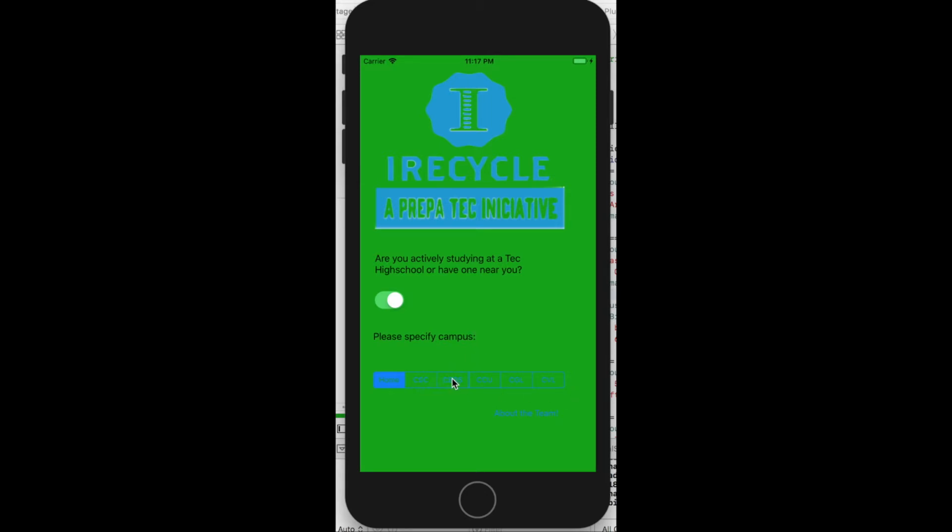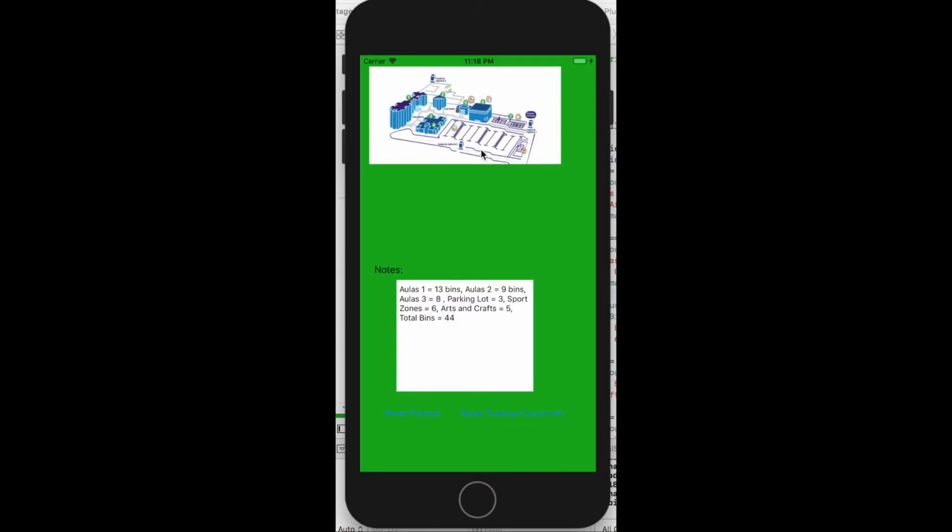Now here you're presented with all the campuses, right? So you choose one, for example, you get the info, the areas marked, and then below that you see that it says how many bins are in each zone. So you use the map for this. Now the total bins is just a number that may serve you for checking the potential of the campus or for any information you may need though.